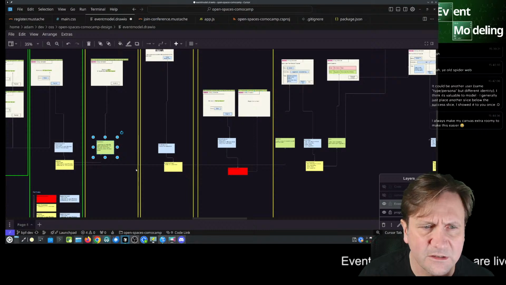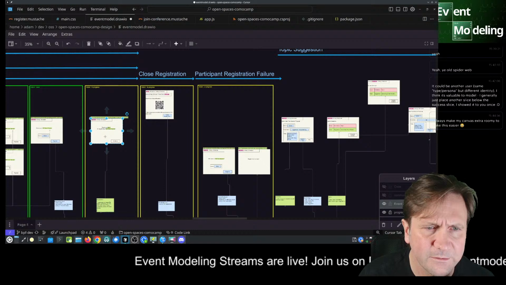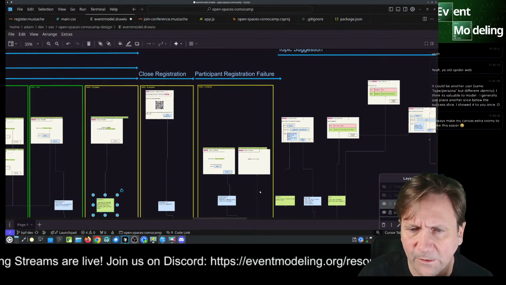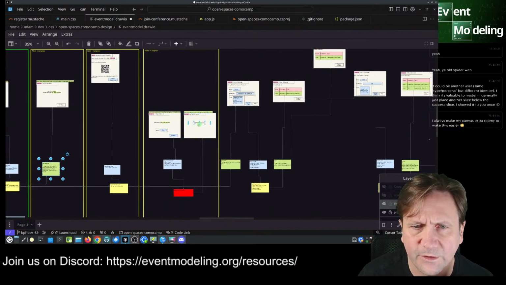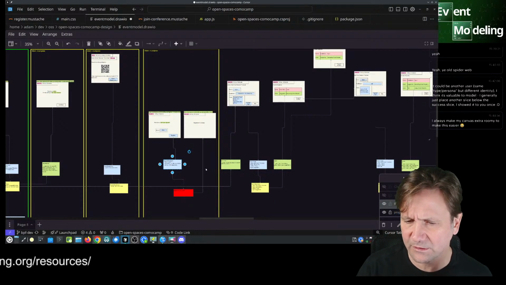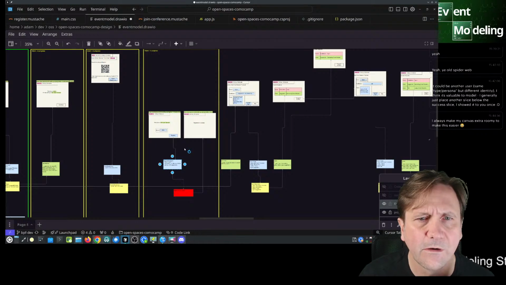Actually, it's two different slices. So this one is the state view slice. This particular one is associated with the green, the work that's being done here. And this one is associated with this blue one. So we're going to have two slices that we have to check out and continue with. So let's do that.